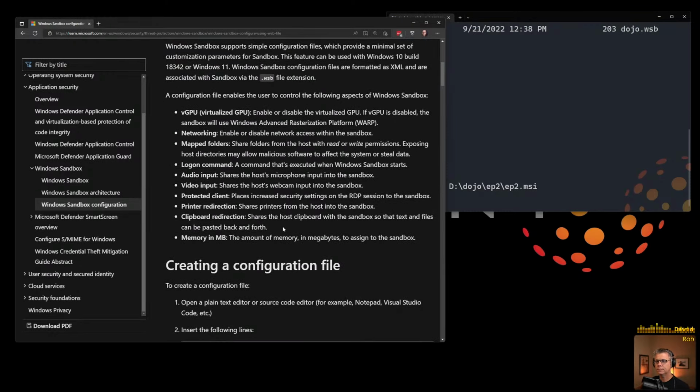I'm assuming it's completely self-contained. It doesn't have access to other parts of your computer whenever you're bringing up that Sandbox. Is that true? It's pretty safe in there to destroy everything inside that Sandbox? Yep. You can't do any damage to the outside except for the mapped folders that you allow to pass in. And we could even mark those folders that we map in as read-only. So you could say, hey, you can read from this folder, but you can't write back to it. So if you really want to protect your outside machine, you can map some folders in, but don't allow them to be writable, and then you're safe from any changes coming back out.